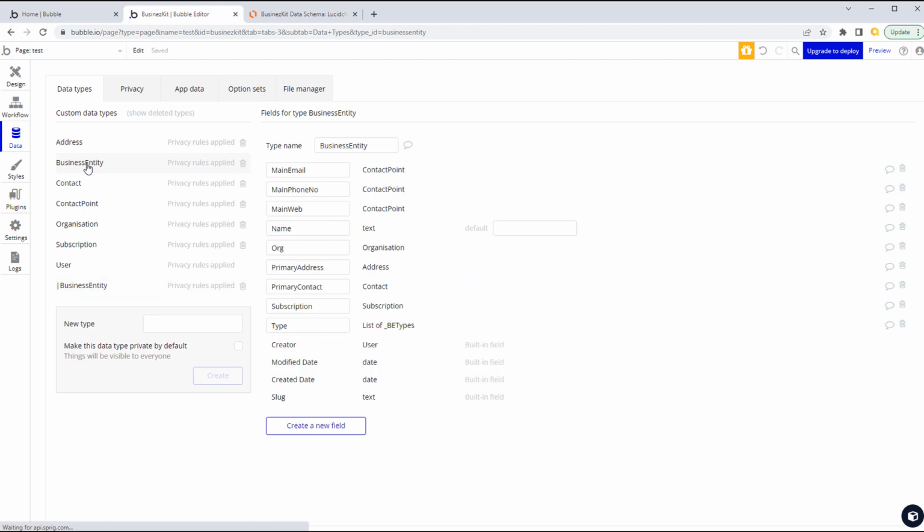And so the way that we do that is using DB triggers, database triggers. Some people call them backend triggers. And the way that backend triggers work is very similar to how normal workflows work. They still work on the same paradigm, which is when an event happens, then do something. The difference with database triggers is that the event that triggers the do is events in the database. So in other words, when a new type of record is added, that's the event. When a field on a data type is changed, that's the event. When a record on a data type is deleted, that's the event. And so that's essentially how it's going to work.